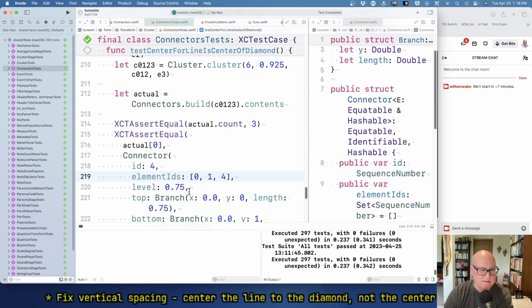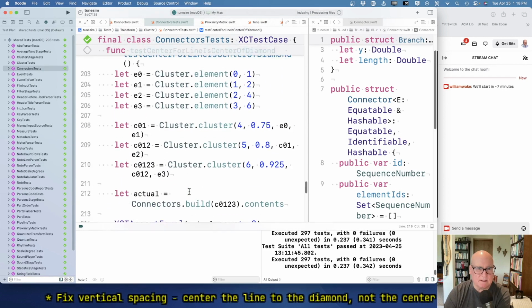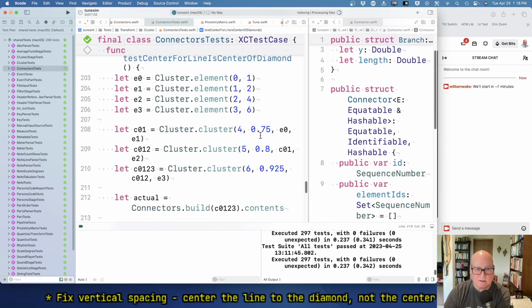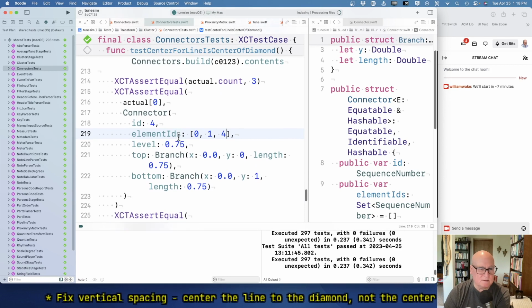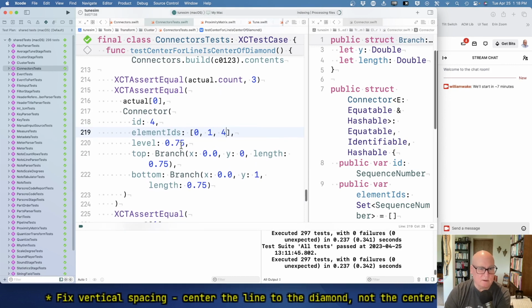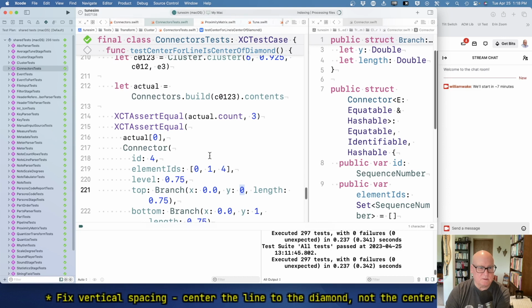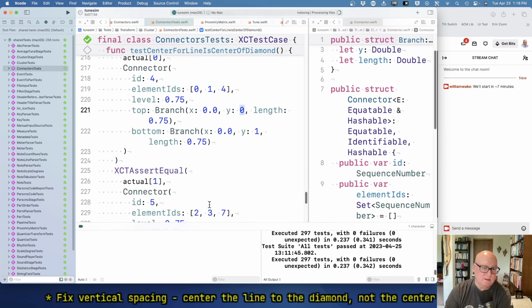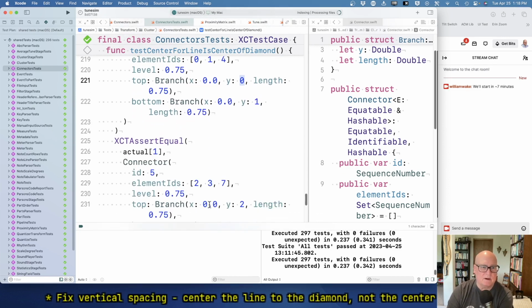We'll see. We need some fuzz on the check. All right, so his cluster 0, 1, 4.5. Y is 0. I'm assuming length is the same. Y is 1 for the second one. So this is node 0, 1. They're in order, so that should be fine.